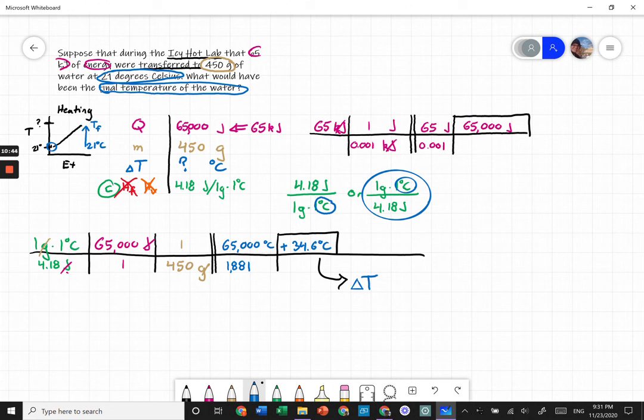Well, for this problem, we're starting off with our initial temperature, the temperature at the very beginning, as 21 degrees Celsius. Now, my change in temperature is going to be an increase of 34.6 degrees Celsius. Because I'm increasing by that amount, my final temperature should be a larger number than what I started off at. And by adding it together, the final temperature would be 55.6 degrees Celsius for my final answer.